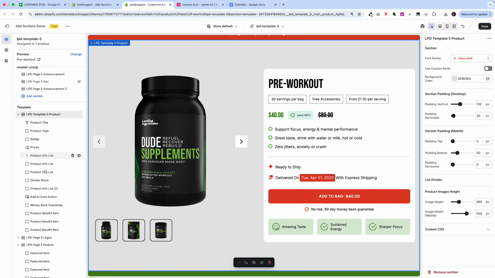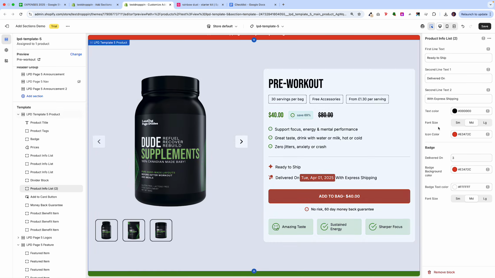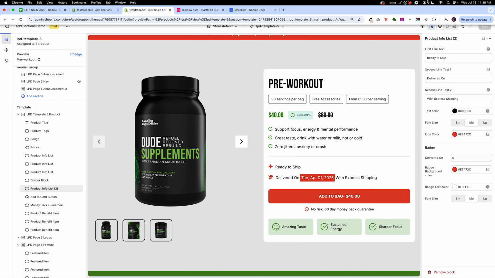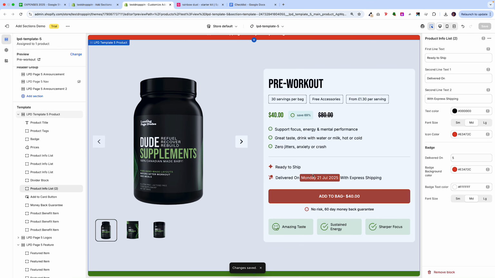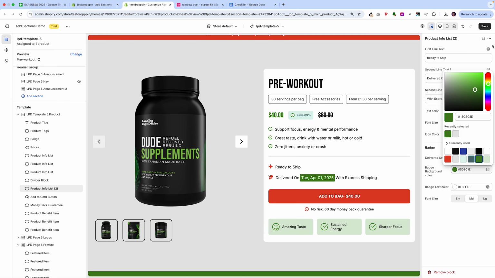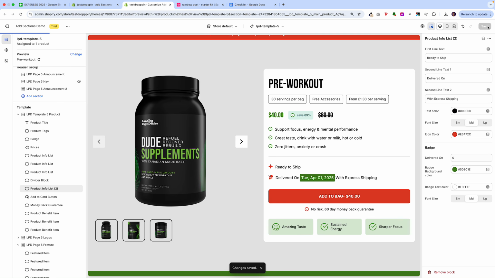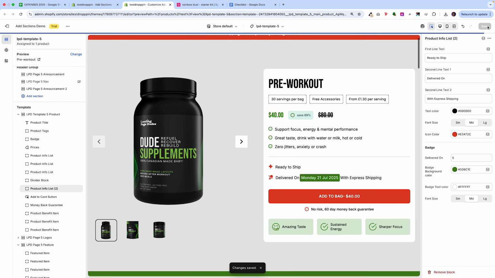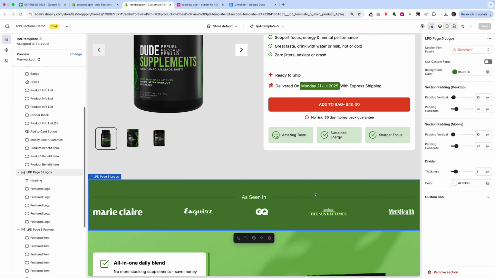So I'll show you how the date works. Let's just say I ship within like 5 days. So I'm going to click on save here and you'll notice that the date is the 16th. Once you set that up, it's automatically going to show 5 days ahead. And this, we've made it fully customizable. Maybe you want a different badge because you have a different brand. You just have to click save each time because Shopify Builder is a bit archaic, but everything here is fully editable.